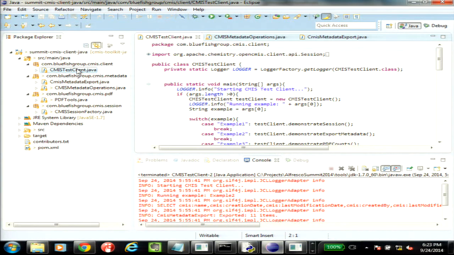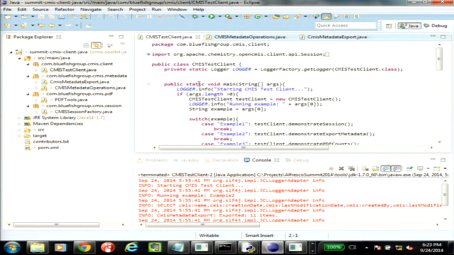The way I built this code, I was kind of struggling with how I wanted to provide code samples. So what I decided was, I'm just going to make a test client, and it'll have the main method, and it'll be responsible for just calling different example code. I wanted to encapsulate the examples easily, so you didn't have one gigantic thing of code that you were looking through. So each example is tied back to a different Java class. And so there's just a static method that gets called for each example.